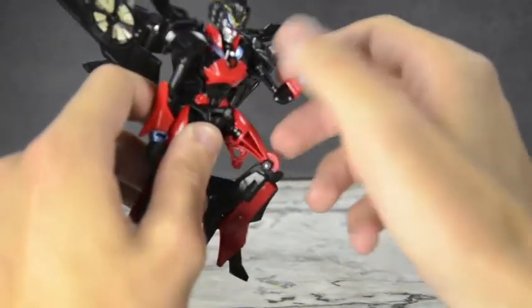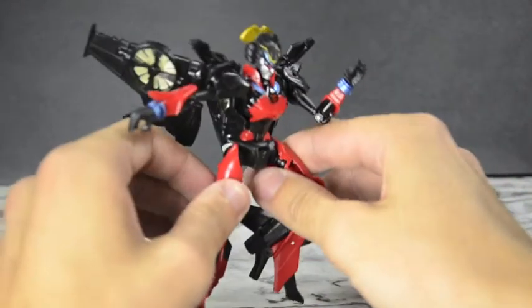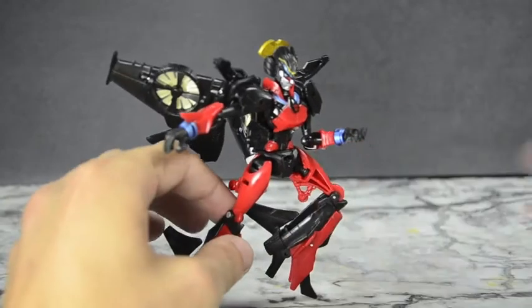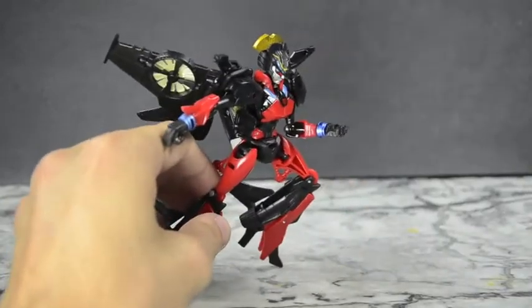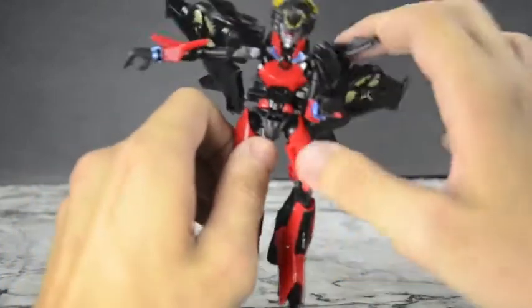And then here we have a bend at the elbow, rotation at the bicep, and rotation at the wrist. So you could definitely get something with the sword and everything. If I had her sword in her hand, I bet she'd look awesome. She looks like she's flying right now. Still, this is a very cool pose I have it in just for this. Give her the sword and everything, she's complete. So you can definitely get something out of this, and I really don't have an issue.